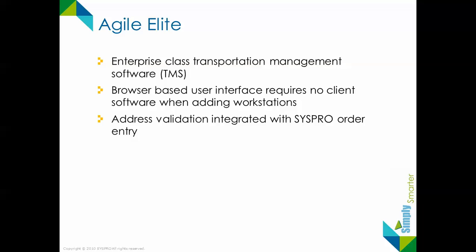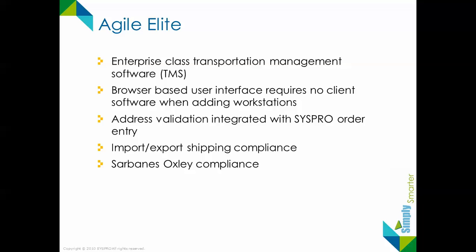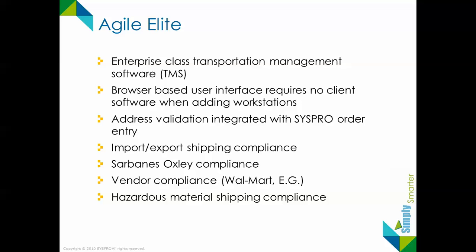It can validate the address, and it is integrated with the SYSPRO order entry, so it can make some changes there. There's import and export shipping compliance, so if we have those international needs, what those documents need to happen. It can also comply with Sarbanes-Oxley for any rules that we need to comply with. Any vendor compliance. Walmart is probably a good example of that. They have certain rules, put the shipment in a certain label, pack it a certain way. I want to make sure I have those rules set up so we don't get dinged with any deductions. Any hazardous materials that need to be shipped out, it can handle that, no problem as well.